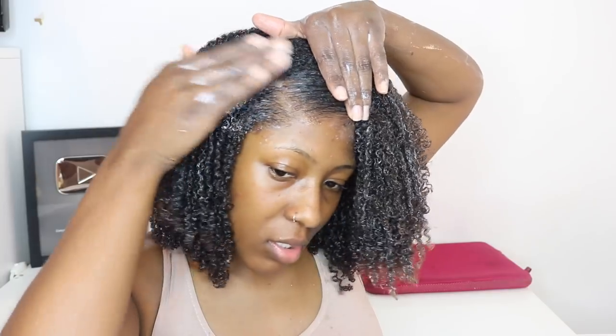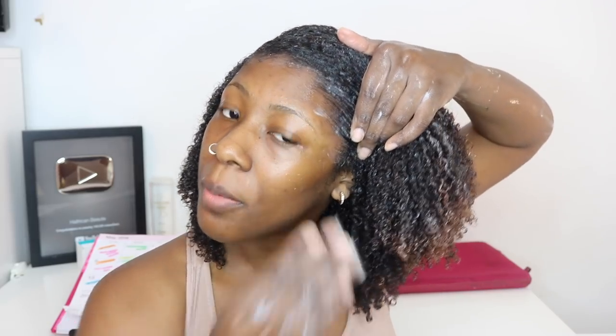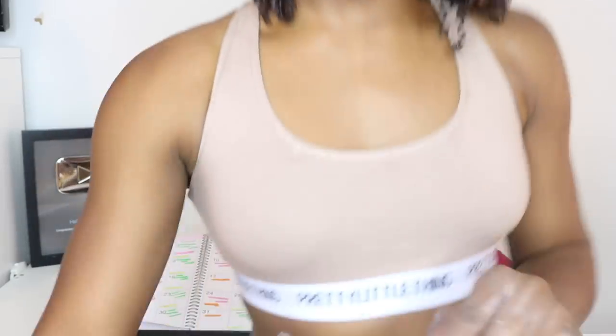Three minutes and 30 seconds left and I am freaking done! I honestly could style my edges within this 30 minutes, but just for the sake of the video — since I said I'd only use one product — I'm going to lay my edges with this product. They're not going to stay as laid as they usually do, but I don't want anybody saying I used more than one product.